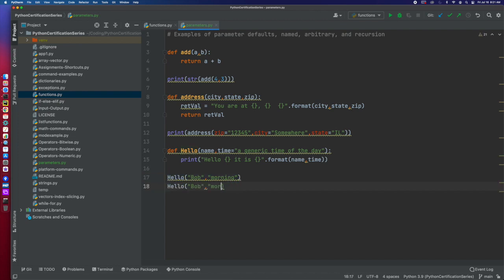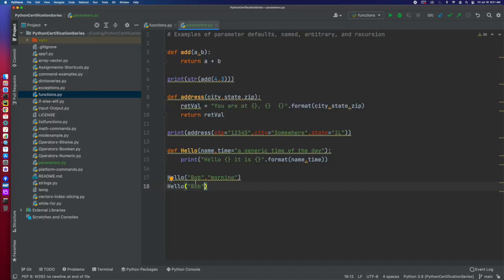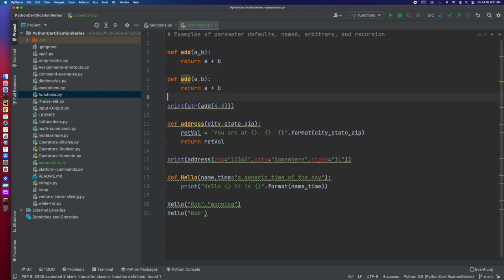I don't have to pass a time, because I have this default value. I can call that, and we see here that it just picks up whatever my default is. And I could do this with numbers, so I could do add 2, and let's just say b equals 2.